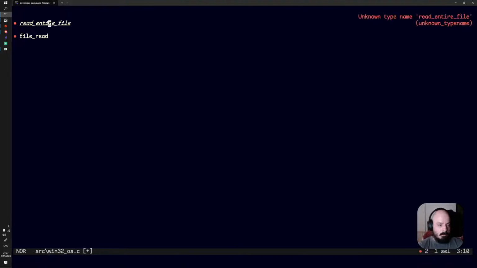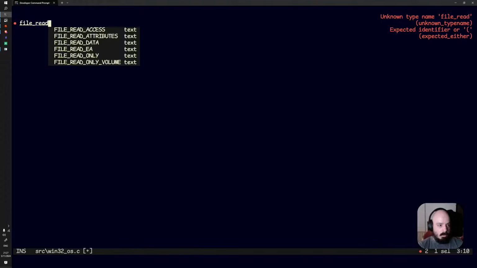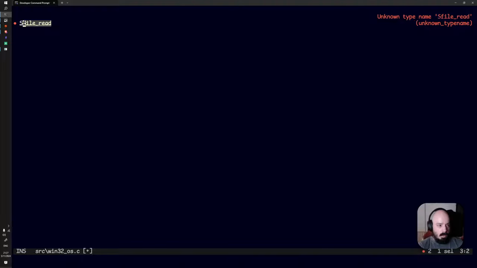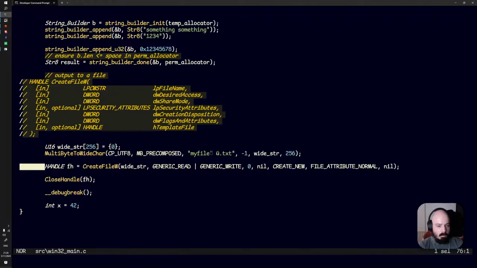I'll just do that. And we want to read it into a string, I think. Yeah, because I'm going to get the length as well. It's fine. I'll just do this for now. So we need a path. So should our paths be strings?